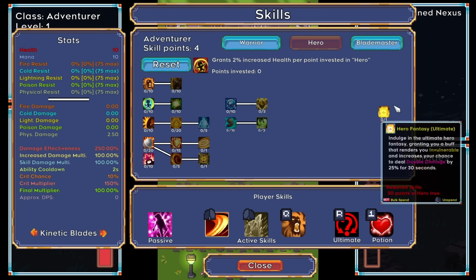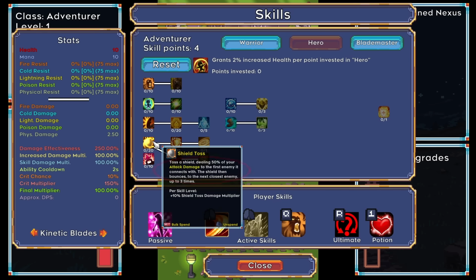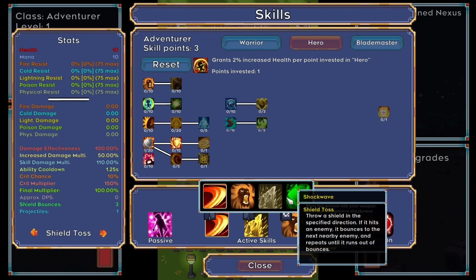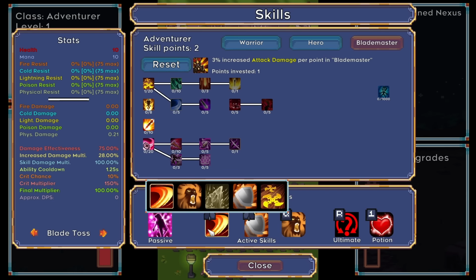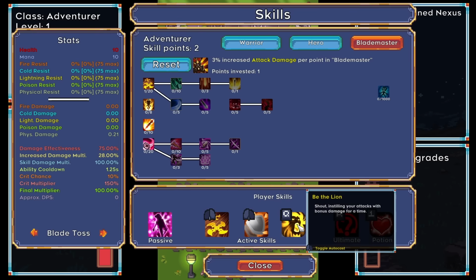So I have already read through all of these. I know what the character has to offer. So I would say I want the shield toss, which tosses a shield, dealing 50% of your attack damage to the first enemy it connects with. The shield then bounces to the next closest enemy up to 3 times. I'm going to take that. We're going to replace this with that. And then I'm also going to Blade Master and get the Blade Toss. Throw your equipped weapon, which then spins repeatedly, dealing damage until it returns. Instead of a melee attack, we're going to go with the Blade Toss. I don't know if it's a good idea or not.